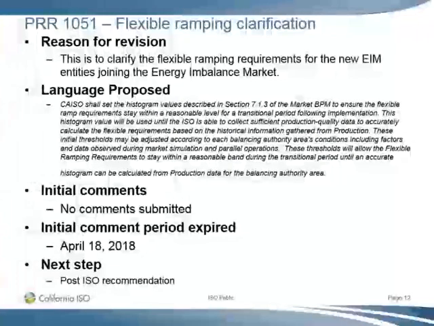So 1051 really is talking about when a new entity is coming on, you don't have production quality data during that period of time. So we are calculating a threshold requirement that is different than the typical threshold requirements, which is the 98th percentile right now, looking at a longer period of time, around the last 60 days.